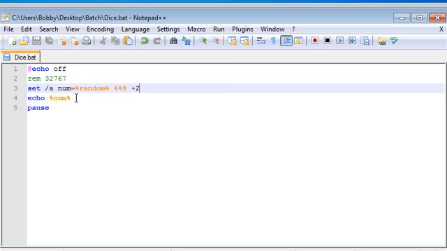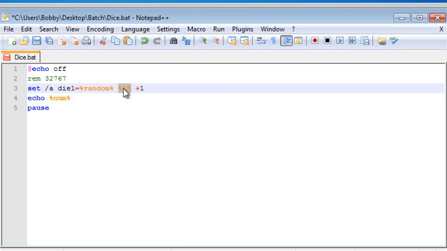The random number, okay? So if we want to make a dice program, first we have to make die 1. And of course, dice have between 1 and 6 on them, so we'll do set/a die1 equal to random percent 6 plus 1, because it'll take either 0, 1, 2, 3, 4, or 5 and add 1.